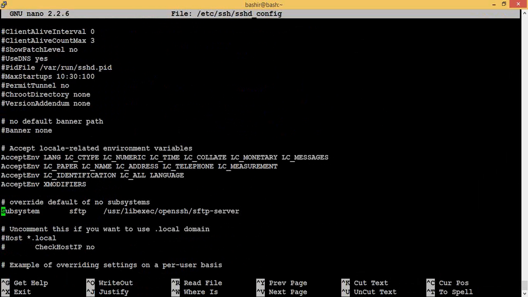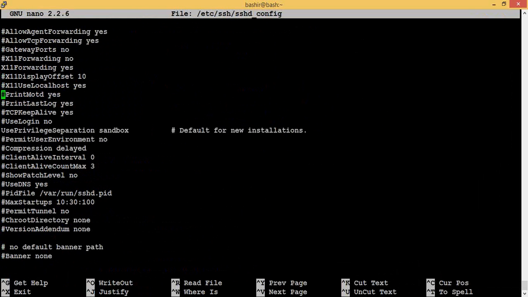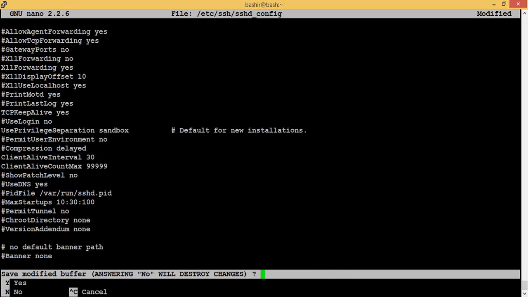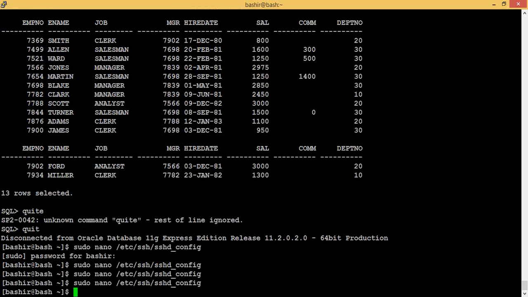Keep alive. Where is that? This is, and then this one, and then this one. It was 30, and this is 99999, and then this one is gone. I am saying exit. I am saying yes, and okay, now it is saved. So the file is saved.